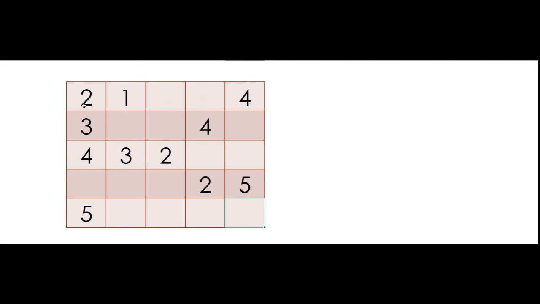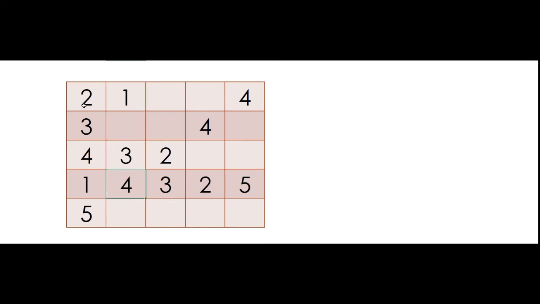What do we see? That this column is almost filled. What is left over here? 1. So we can very well put 1 here. This column is complete. Now with the help of this column, let's try solving this row. This row now requires a 3 and a 4. Now since 3 cannot come here, 3 has to come here. So let's put a 3 here. And now since the only number left in this row is 4, we can easily put a 4 over here.